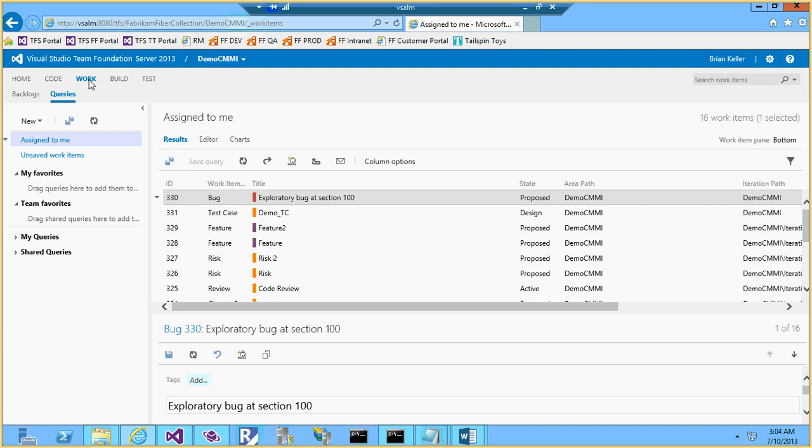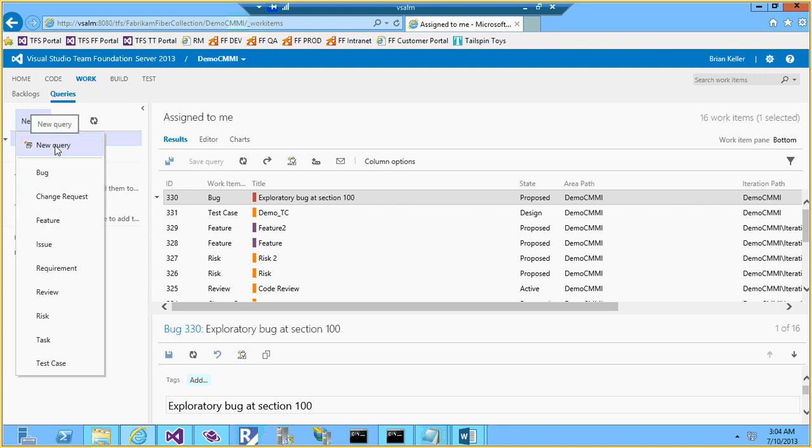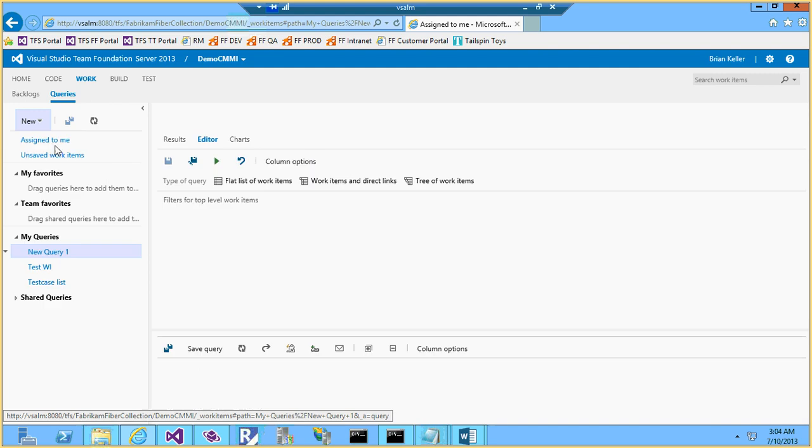You can actually see I have opened my web access and navigated through my project called demo CMMI, and there is an option where I can create a new query. This is what I did yesterday.